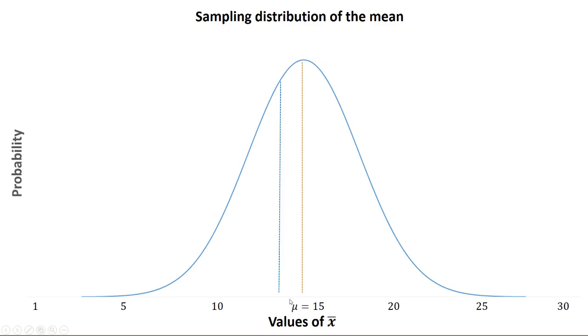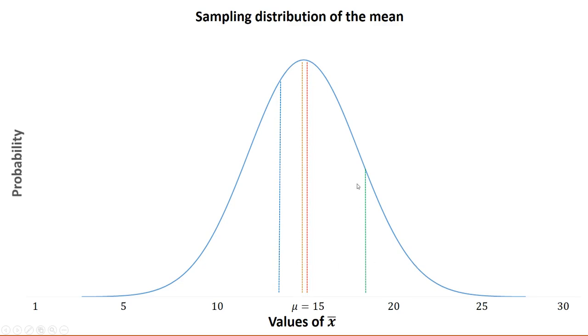All right, so every time I go and collect a sample, the first time I did the blue farmers, we found that the sample mean land size for the blue sample was 14. So here's that sample mean. And then I go and collect another sample. This time it was the green farmers, and it was 18 acres of land. And the next time I collected a sample from the red farmers, and it was 15.5.